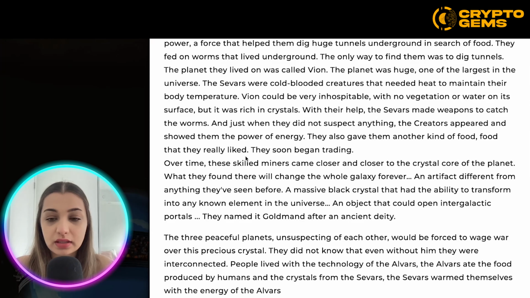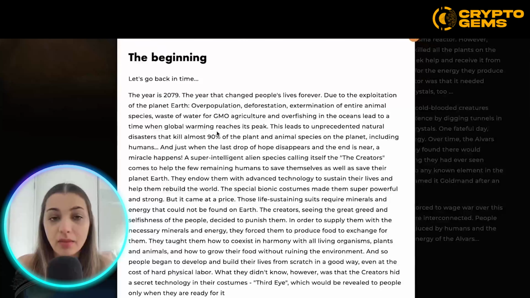People lived with the technology of Alvars. The Alvars ate the food produced by humans and the crystals from saviors. The saviors warmed themselves with the energy of Alvars. So that's a little story about this game around which the entire plot is based.